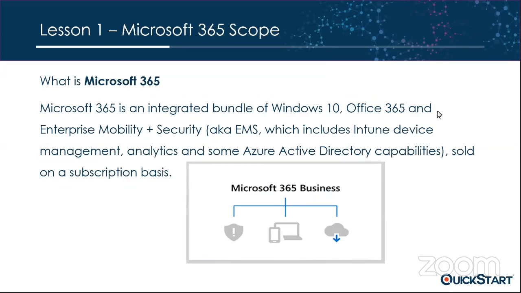Okay, so what is Microsoft 365? Previously, we just knew about Office 365. Now they have changed this entire thing to Microsoft 365, because they are offering an operating system, they are offering Office applications, and they are offering security and enterprise mobility. So these three things come together and become Microsoft 365.